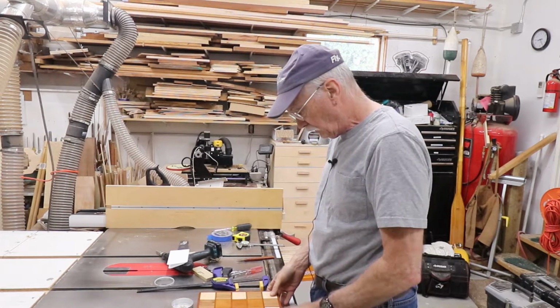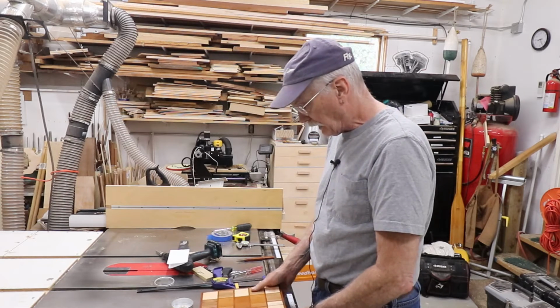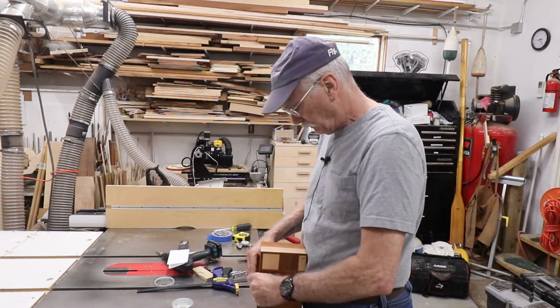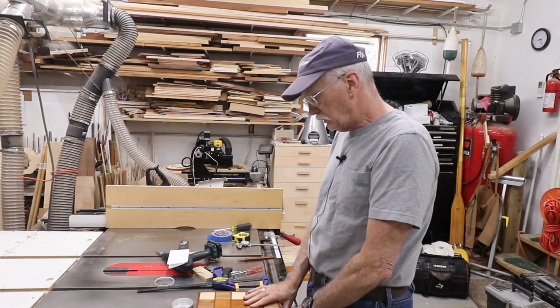Easy to use. The surfaces are level with each other pretty nicely. Maybe I'll do something like that. Or maybe I'll add some. Nope, I don't think so. So that's it. The next step is to do the finish on the box and then hand it back to Jamie.